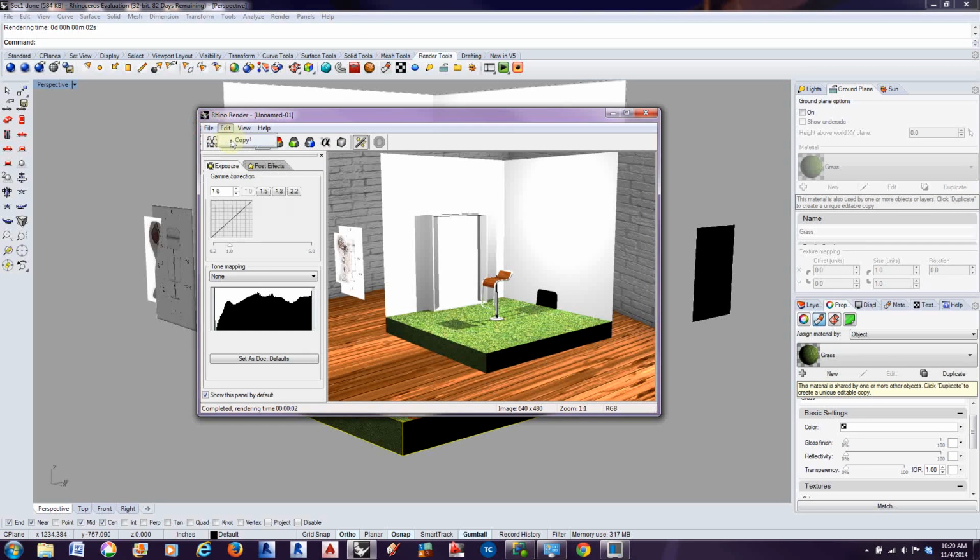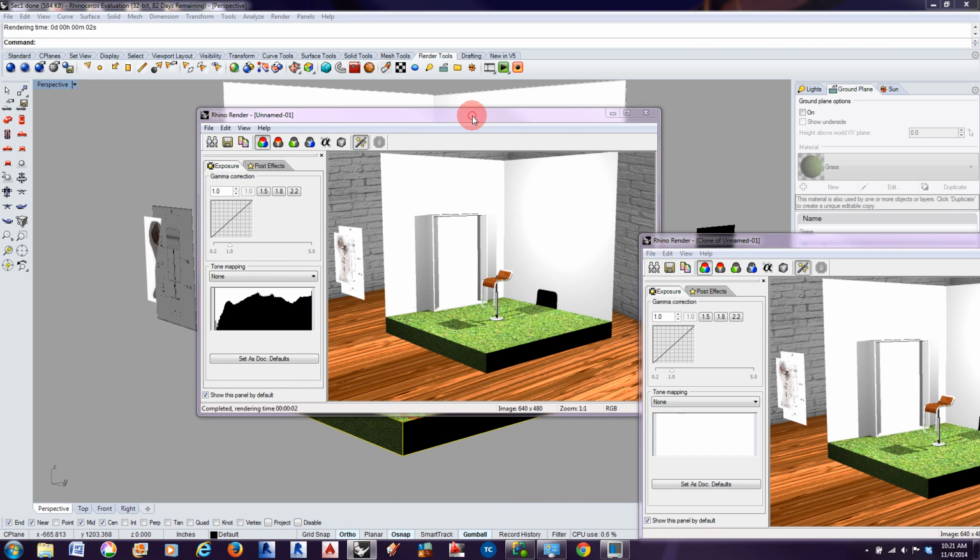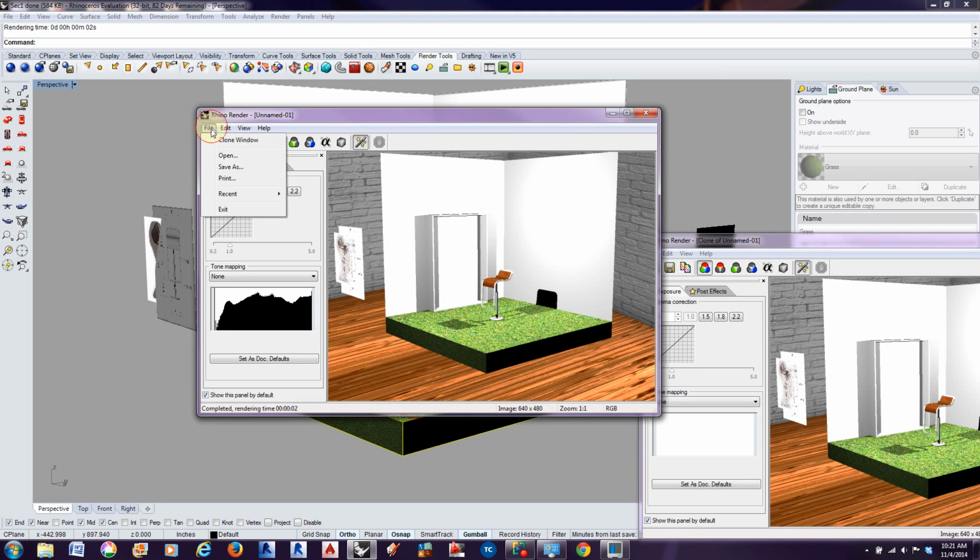And then you just go to File, so you can clone the window and shoot it off to the side. Maybe you don't like the image that's rendered, but you have a start point here. And so you can start making adjustments and then re-render and compare the two, see what you did differently to make the render look different. We could obviously save the image.